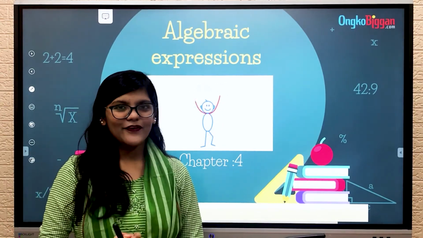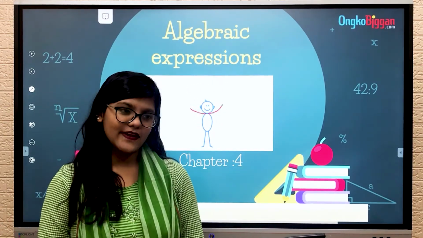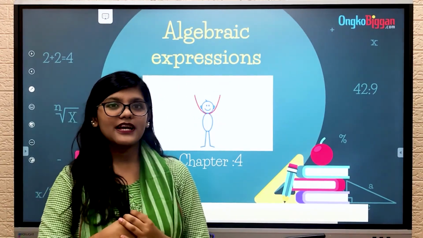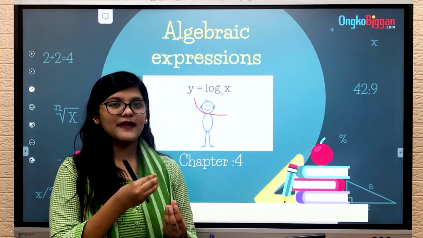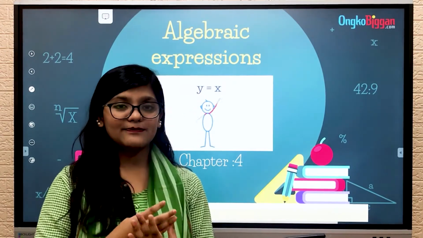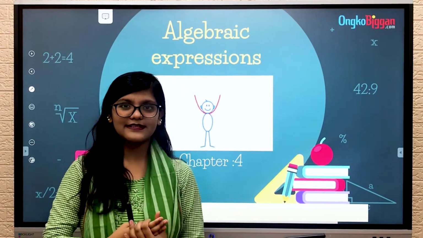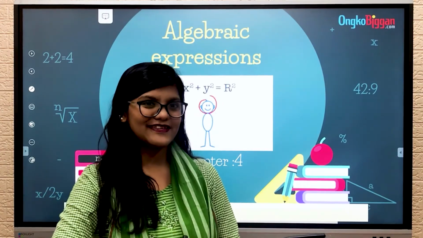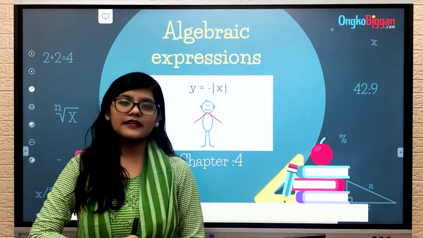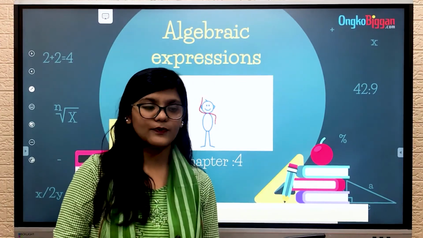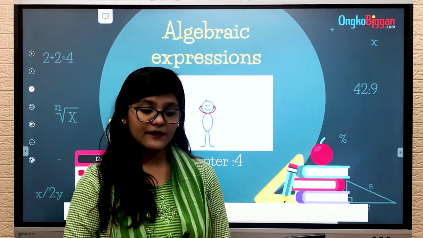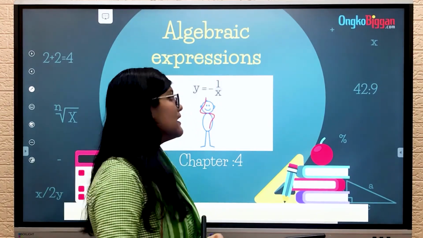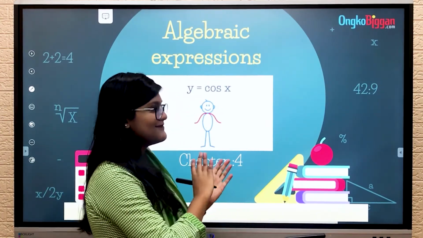Apart from numbers like 1, 2, 3, 4, 5, 6, or fractions or decimals, we will talk about expressions, some mathematical terms that are expressed in alphabetical format or in different symbols. It is a very interesting chapter and a very new one for you, because up to primary level, up to class 5, we were not told about algebra at all.